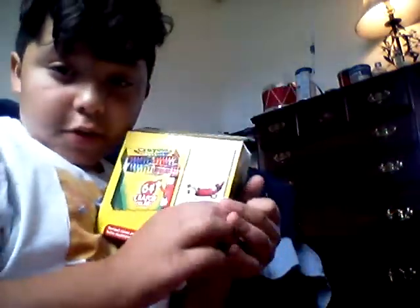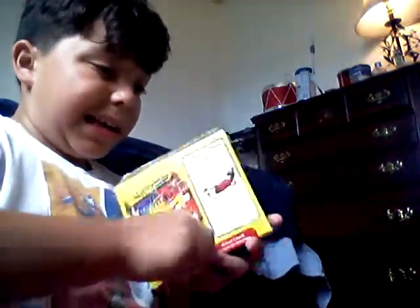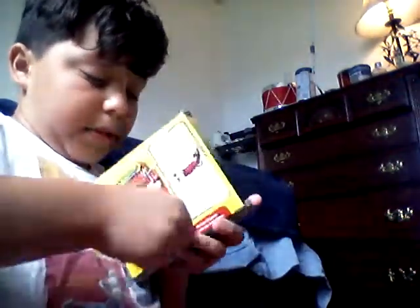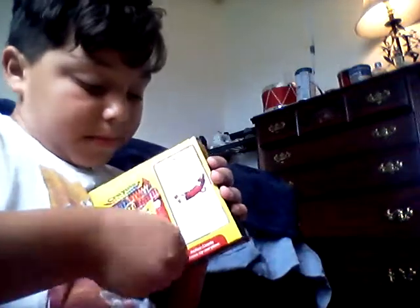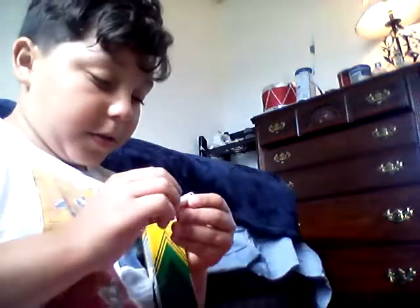You can get colored pencils, they're great. If you buy the 64 crayon box, it has a hole here to sharpen your crayons. I'm gonna sharpen my black good enough so it can be pointy and doesn't mess it up. I'm just gonna wait until it gets fully sharpened. Okay, no. That looks bad.